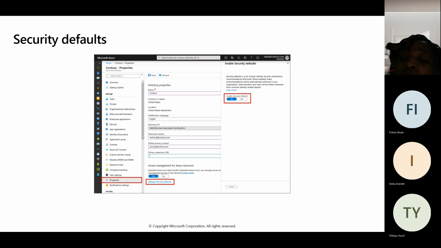So by default, once you profile somebody on Office 365, the person will be prompted to provide an email address or a phone number where they receive their tokens as second factor authentication. But if you remember the chart where we showed you that password is good, email and SMS is better. But when you now put it with multi-factor authentication app or the Fido2 app or the password app, then you have the best security. But Microsoft has done this just so that you have security whether or not you even know, by default, right? Once you profile users.